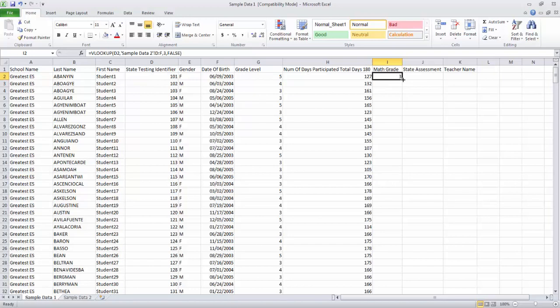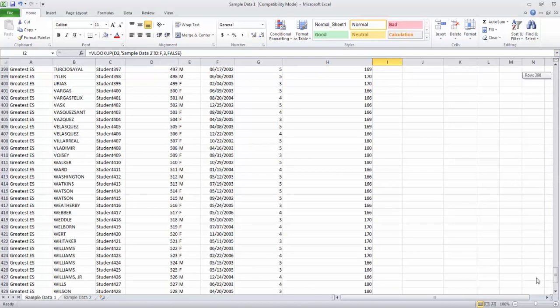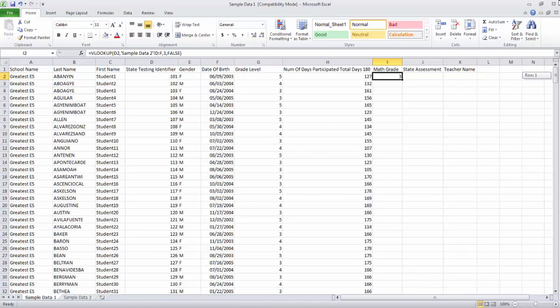Now let's say you do not want to type that in. Let's see how many rows do we have. 439 times. What you would do is take your cursor until you get into the little box there and you have the plus sign.